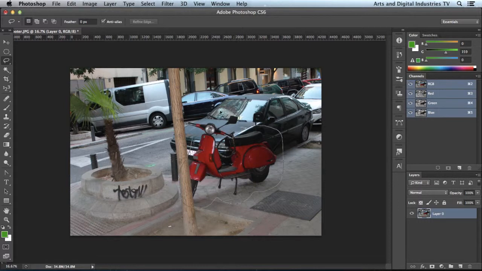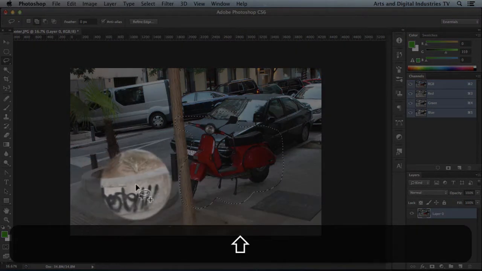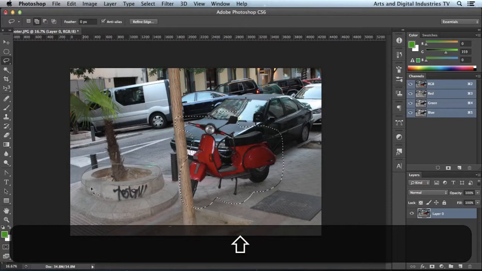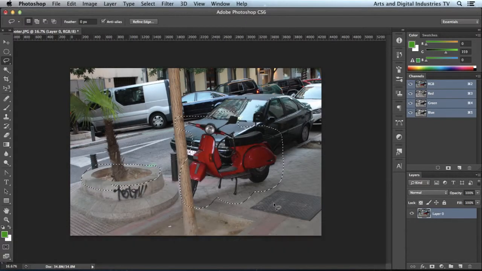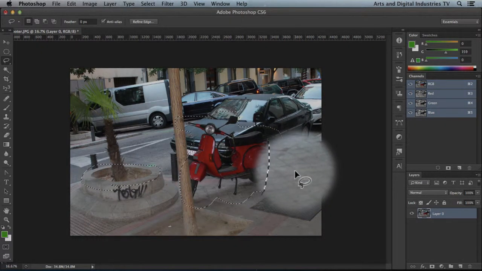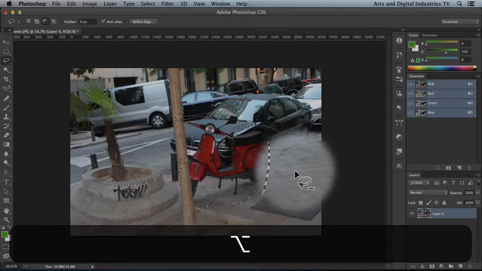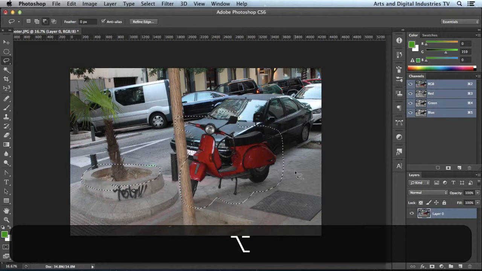Now, there again, it's not very accurate, but you can, with a degree of dexterity, select something with more care and attention if you desire. The same things apply as I said in the previous tutorial about the marquee tool: if you hold down Shift, you can select multiple objects. So in this instance, I can grab another object around here. And also, if I hold down Alt, you actually see the cursor. If I hold down Alt, the little minus key comes up. And you'll find that with a lot of the tools, if you hold down the Alt, it does the opposite. So this enables you to delete something or unselect it, as it were. So you see the selection's changed.